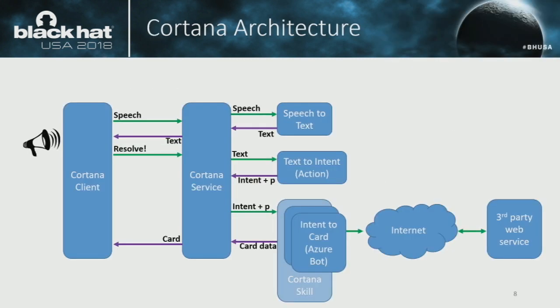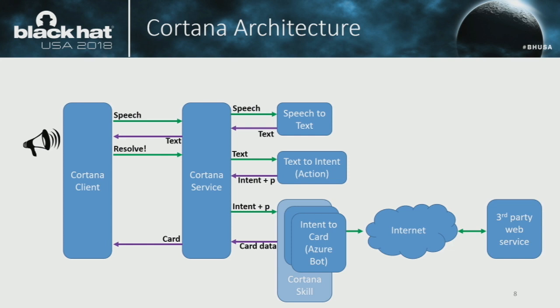Quick look at how Cortana is built. On the left side, we have the Cortana client. It's a hefty agent installed on your machine, very capable, does lots of things, takes no decision by itself. It just grabs the input, the digitized speech, sends it to the Cortana service in the cloud, receives the action to be performed in the format that we call a card, we'll show that later, and executes it. Does no decision making in between.